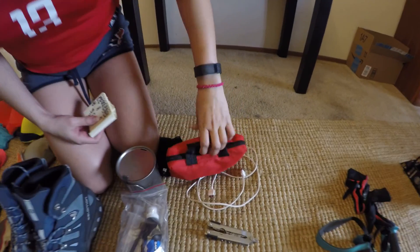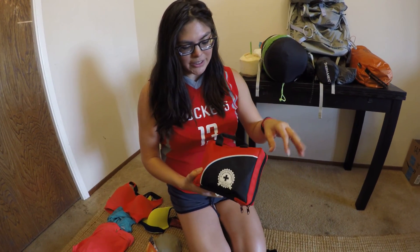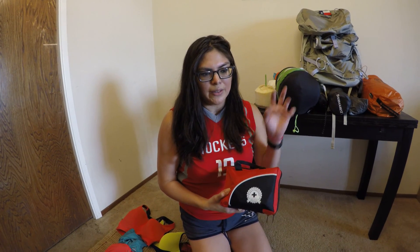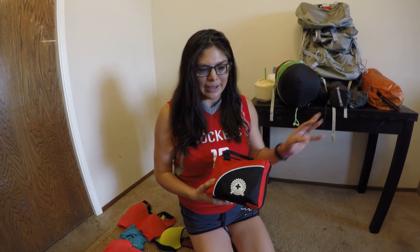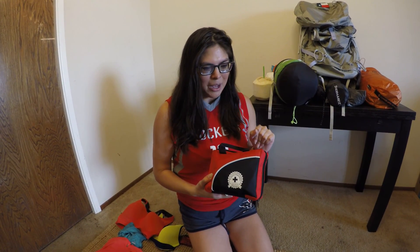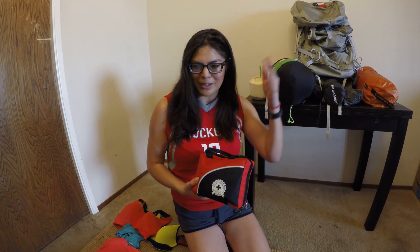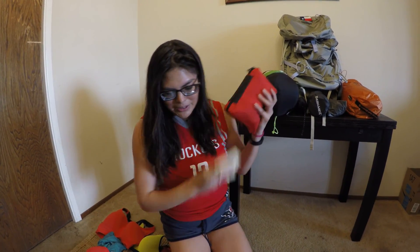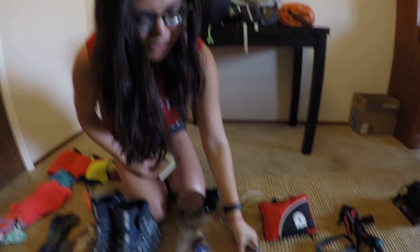Aside from that, these are my accessories. Right here is my first aid kit — always be prepared. It includes ponchos, emergency blanket, and whatever else I need. I want to point out that I have my allergy pills here because I have bad allergies — this is why I'm wearing glasses, so I don't touch my hands to my eyes. I also have allergy eye drops, iron pills because I need them, contacts and contact solution in case something happens to my glasses. Next I have a multi-tool with knives, pliers, and everything you need.